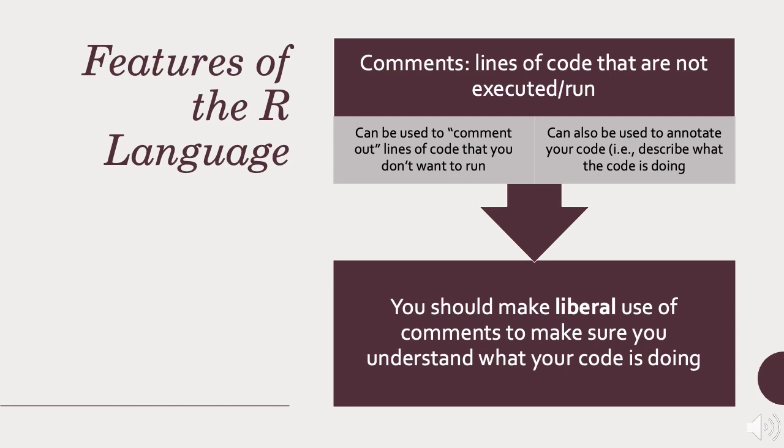A common property of pretty much any programming language is the idea of comments. So these are lines of code that are not executed, they're not run. And using comments can be useful to comment out lines of code that you don't want to run. So maybe there's something that's not working correctly and it keeps throwing up an error and you're like, you know what, I just want to hide this from my overall commands for the moment and just run the code that's working. But I don't want to delete this code, so you'll just comment it out.